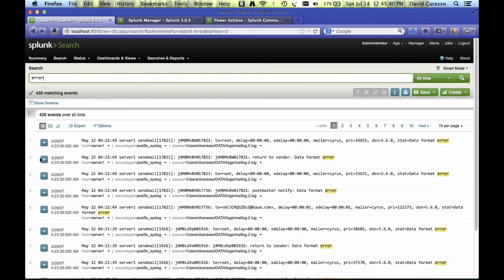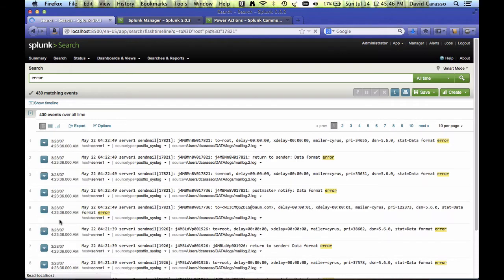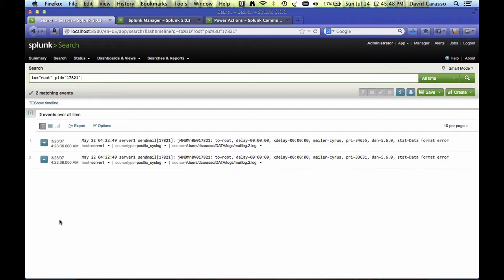Sort of helps you narrow it down. There's several different flavors of this. That was rare terms. There's rare values, which actually uses the field values. And in this case, it determined that looking at the to value and the PID of that event got you a nice small selection of events. Again, not unique, but very few. Let's go back.